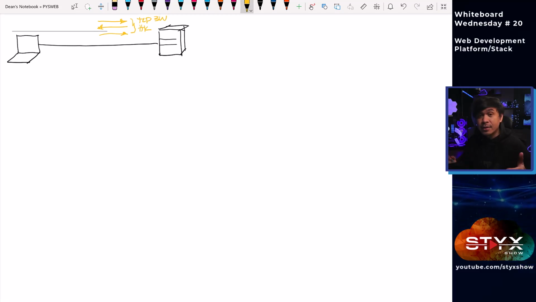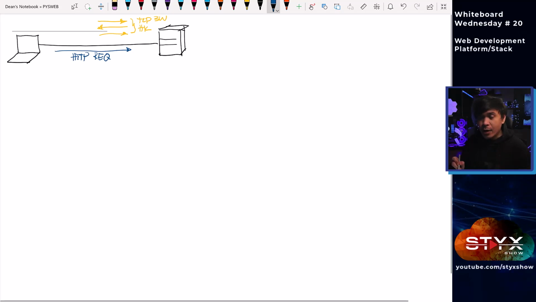Now, once this is complete, it will create a session, and the client will send an HTTP request. Now, the web server will process it, and if it's ready, it will reestablish the connection and send an HTTP response.